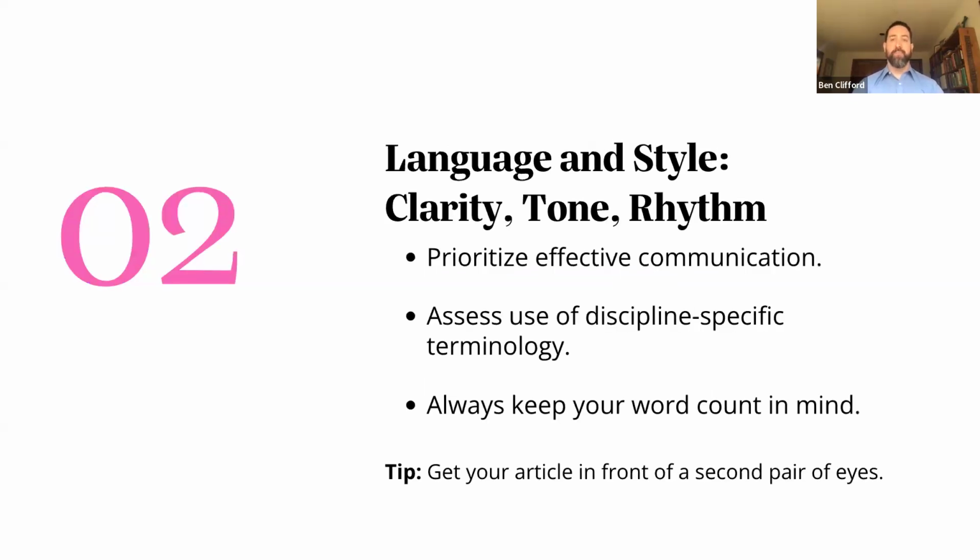Okay, once you've assessed that big picture and you've locked in the structure and overall argumentation of your text, you're going to want to make sure that your ideas are coming through as clearly as possible. This means looking at your writing at the paragraph, sentence, and phrase level. Consider the tone and the rhythm of your language. Ask yourself, are your sentences varied in length? Do they flow effectively with one thought leading coherently into the next? The way that your text sounds to a reader has a big effect on how they receive your ideas.